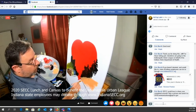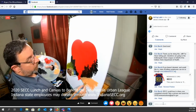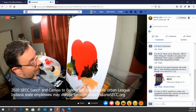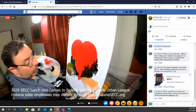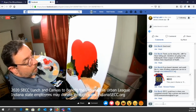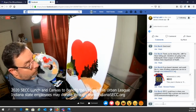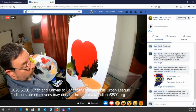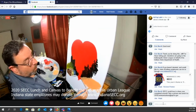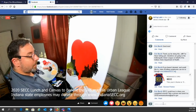And some of these colors are more of a transparent color. So, since I put the blacks underneath there, I didn't really take the time to blend them out like I normally would. So you may have to go over it a few more coats in order to cover that stuff up, or just put something over top of it.